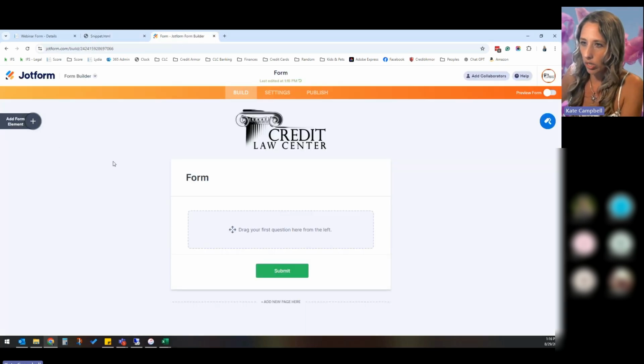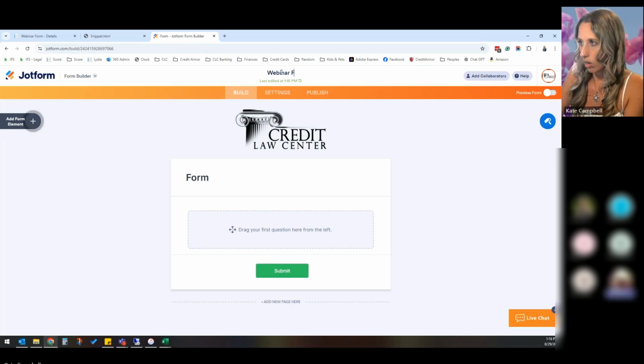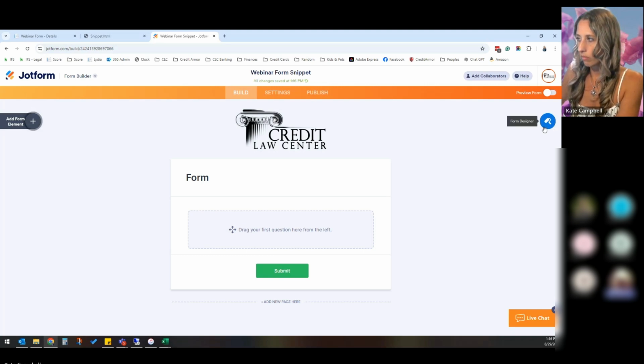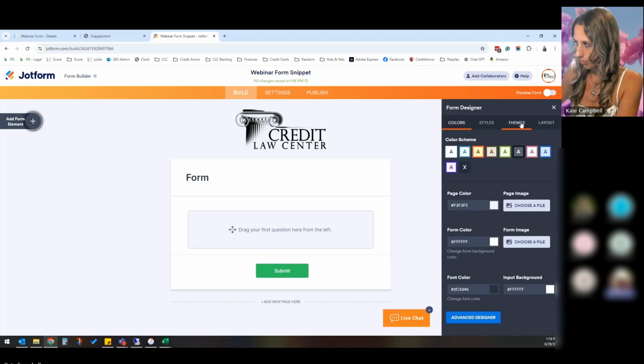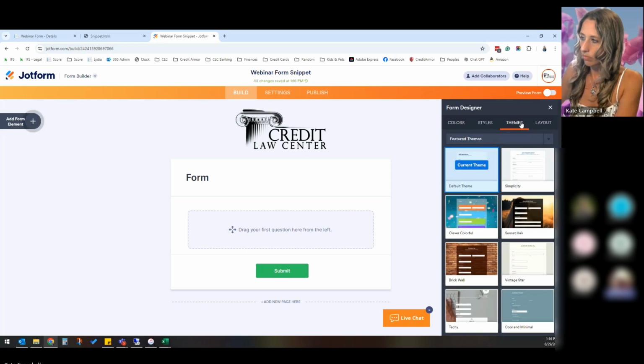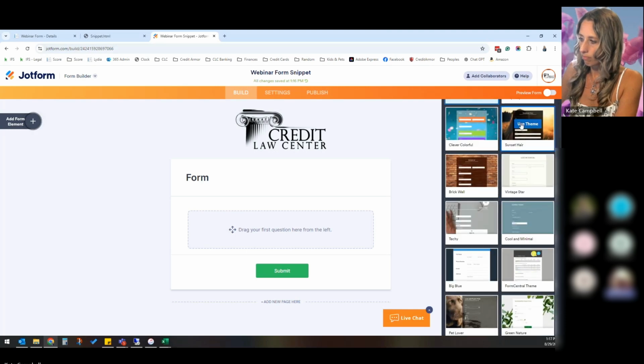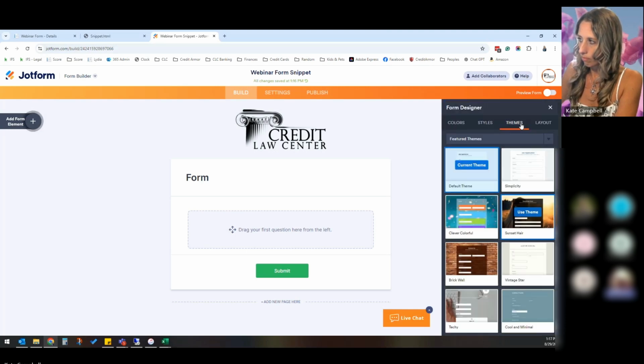So I'm going to go over here. First I'll name it. And as she's naming that, you can see that that's an ugly form, right? It's unstructured, it's unformatted, it's just fields and the headers of those fields. One of the reasons why you want to use JotForm is you want to make something that's appealing to your customers without having to go through a programmer to do it, right, Kate? You can do this on your own. If you want something more sophisticated with a lot more functionality, well, if you're not versed in that area, you may need a developer, but you can get a lot done with JotForm, and she's going to show you how.